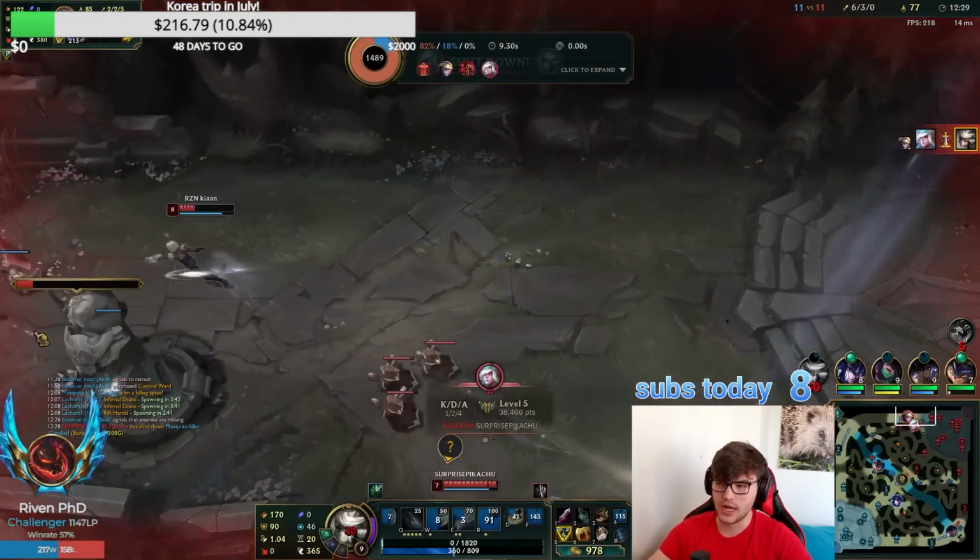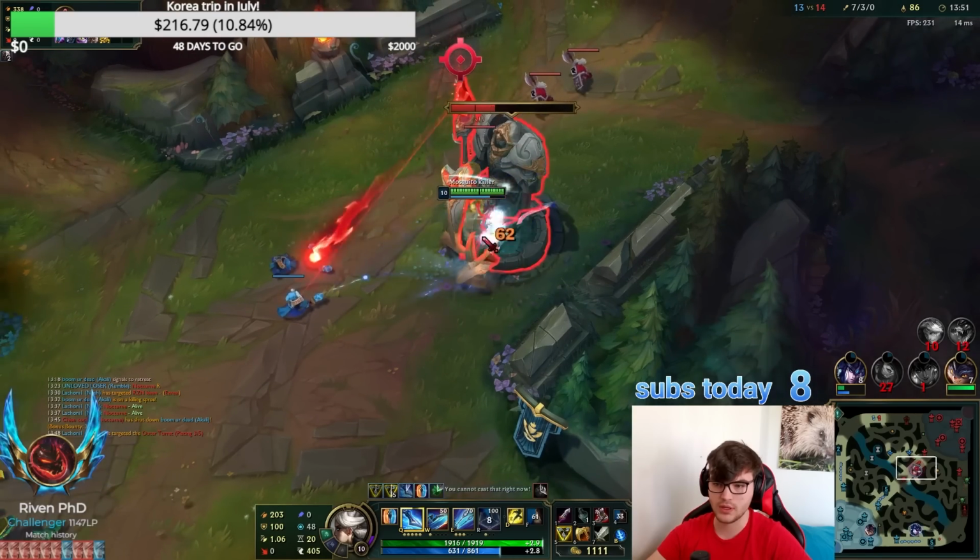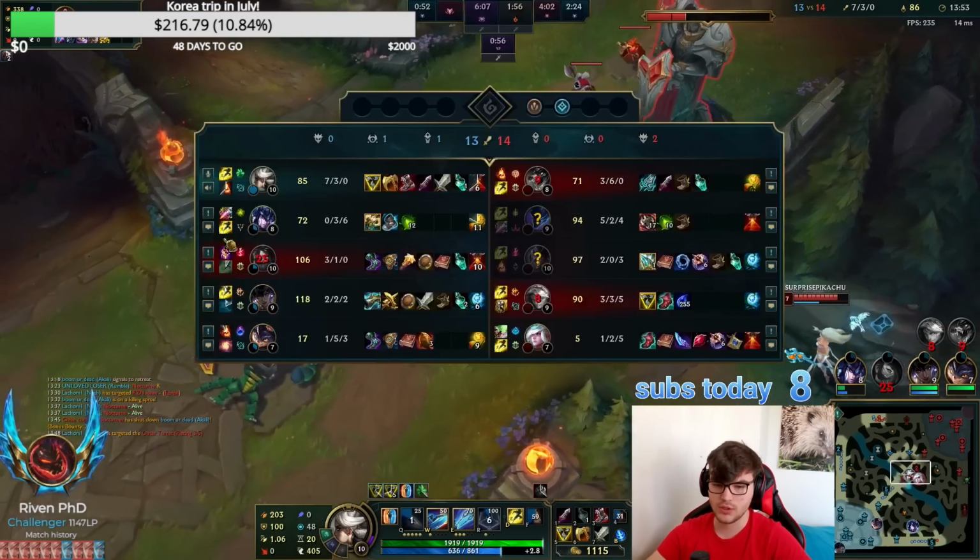Oh, I'm just inting. I could get this turret. What am I even doing? I should just get the turret and dip. That was so stupid. Can I get this? No, I can't. Oh, I got two plates. Not bad.